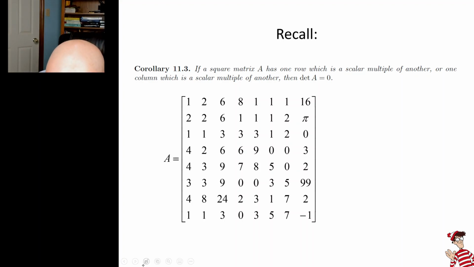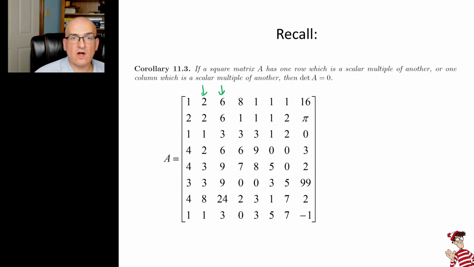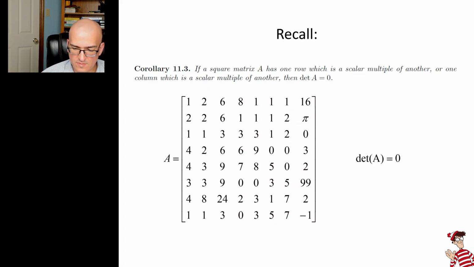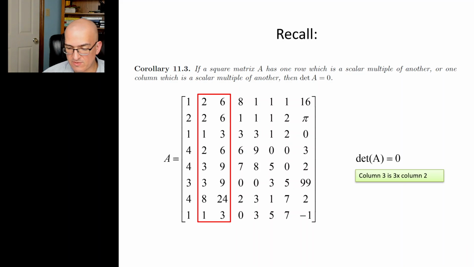But look at this. If we take this column and this column and compare them, column 2 and column 3, what is column 2 multiplied by 3? It's the third column. I have to check all of them before I proceed with this statement. They're only different from each other by a multiplication by 3. So we can tell that the determinant is going to be 0. Yeah, okay, it was that one. Good. Hopefully it wasn't a second flaw in the matrix.